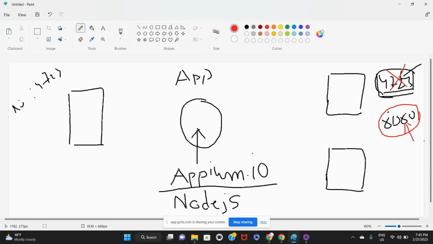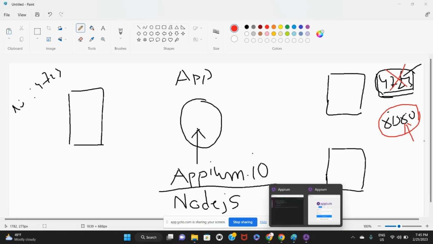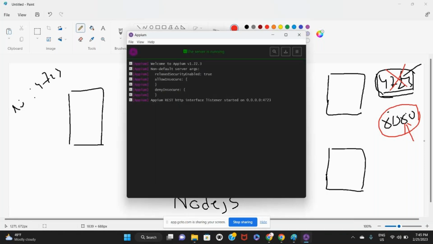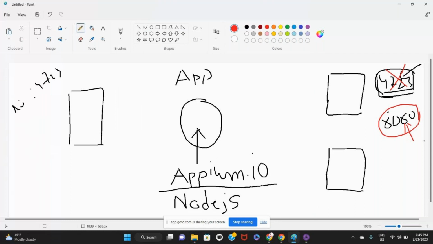So that is about the Appium server. Now we got our Appium server started, and you could also see it is listening on this particular port on the localhost, which is 0000. Okay, now we are done with this part. We got the installation setup ready for this Appium server, and now the setup for this is over.